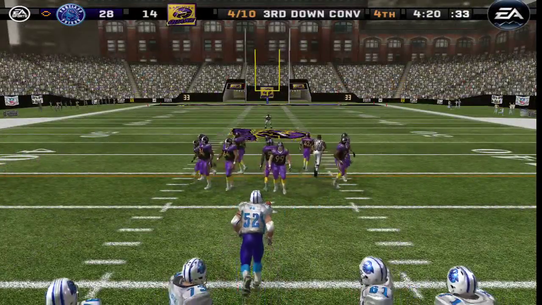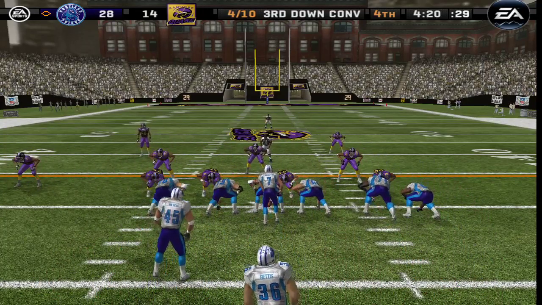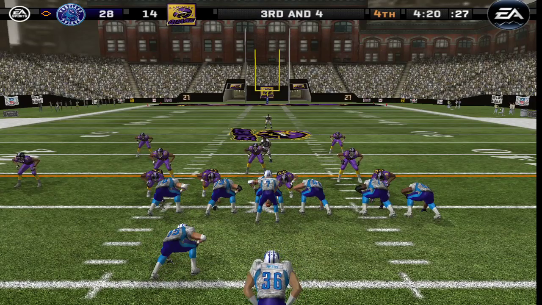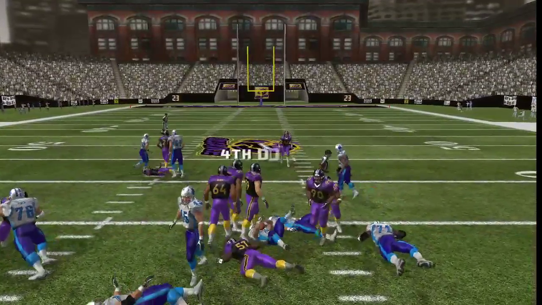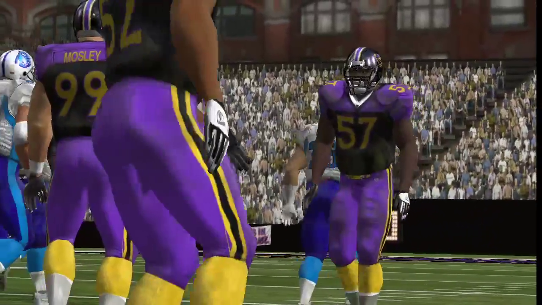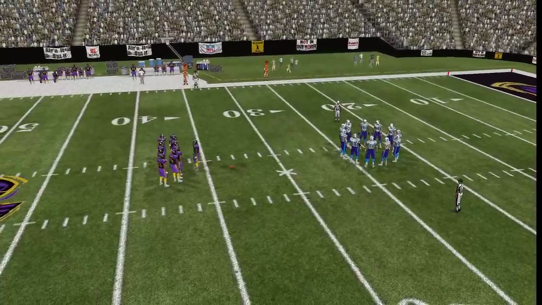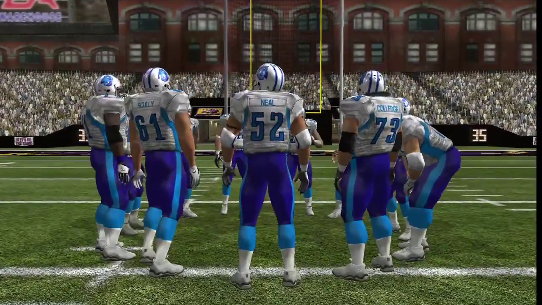Third and 4. Ball on the 30-yard line. Tucks it away. Scott makes the stop. Not enough to reach the first down marker. That third down run was not enough to keep the drive alive, so the punting team coming in. There's nothing wrong with trying to grind it out in the fourth quarter when you're playing with a lead.